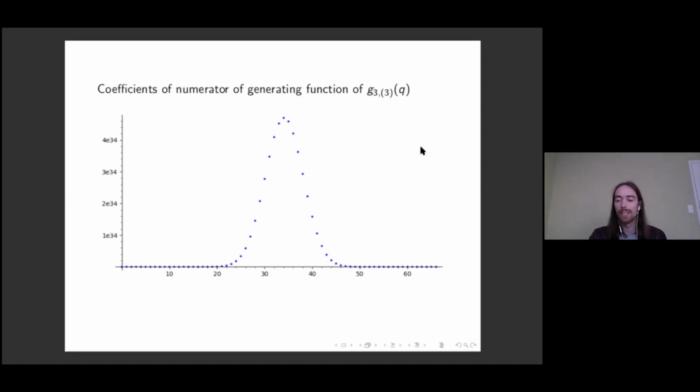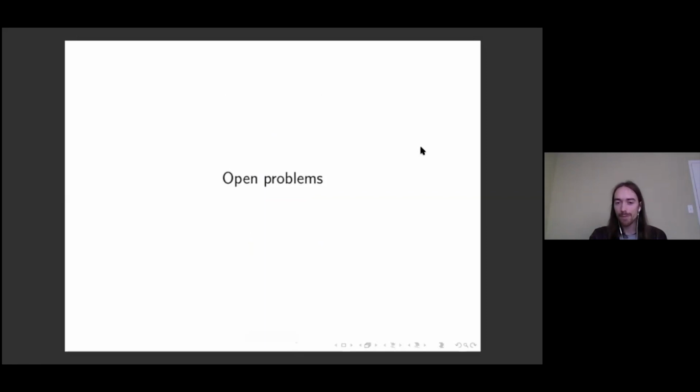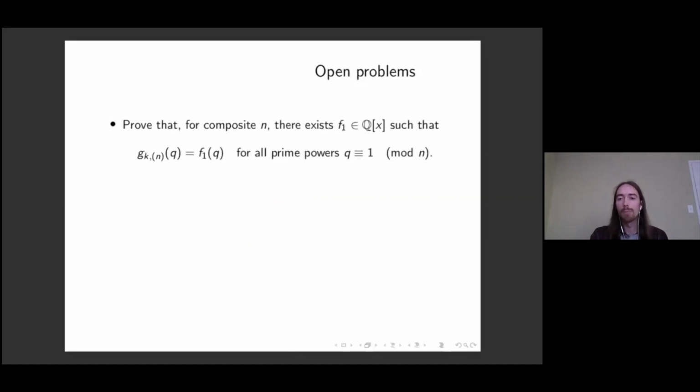So that'll be in the open problem session. Or not session, I guess. We're not about to hash some of these out, I don't think, unless you have ideas. But here's some open problems. The first slide of open problems is just some concrete ones to start thinking about. First of all, I believe even if n is composite, that there's still an f1 polynomial that agrees with that g_{k,n}(q) function on the prime powers congruent to 1 mod n. I just have some data that suggests that, but that capital C function with that weird integer LCM in the denominator is confusing me.